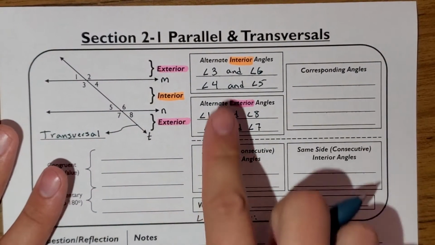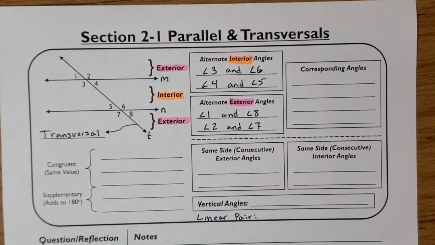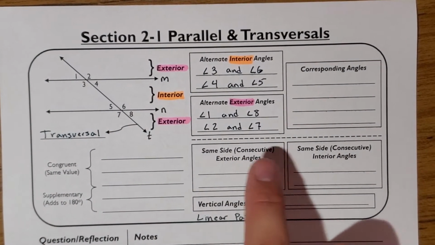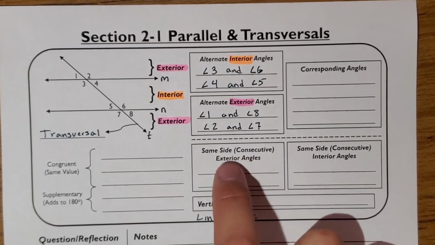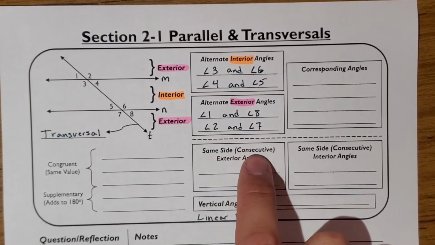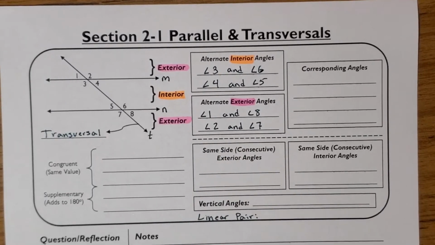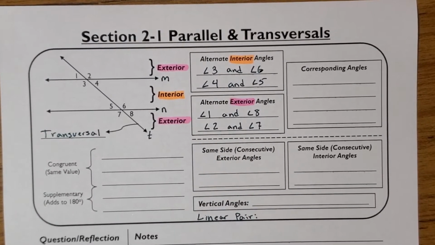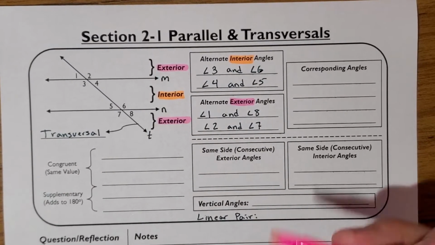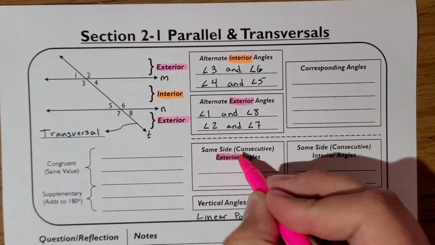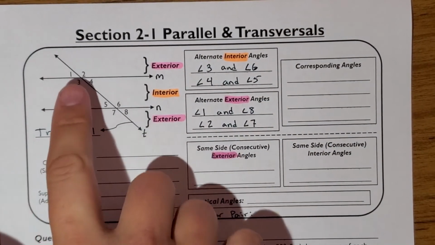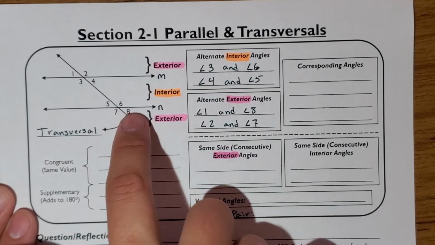And I'm going to come right back up to this corresponding. Let's go down to do these same side ones, just so we can talk about that as well. Same side, or sometimes called consecutive. These two words go interchangeably. Same side and consecutive mean the same thing. Same side, I think, makes a little bit more sense, a little bit more clear what they're saying, right? Same side means they're on the same side of the transversal, or the consecutive side. They're consecutive to each other. So we're talking about exterior first, so let's highlight that with our pink. Exterior, so again, we're only talking about 1, 2, 7, and 8 here.